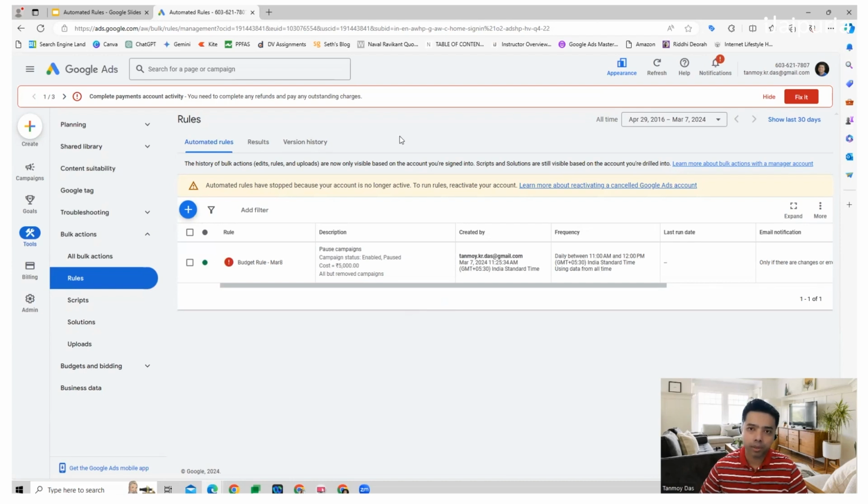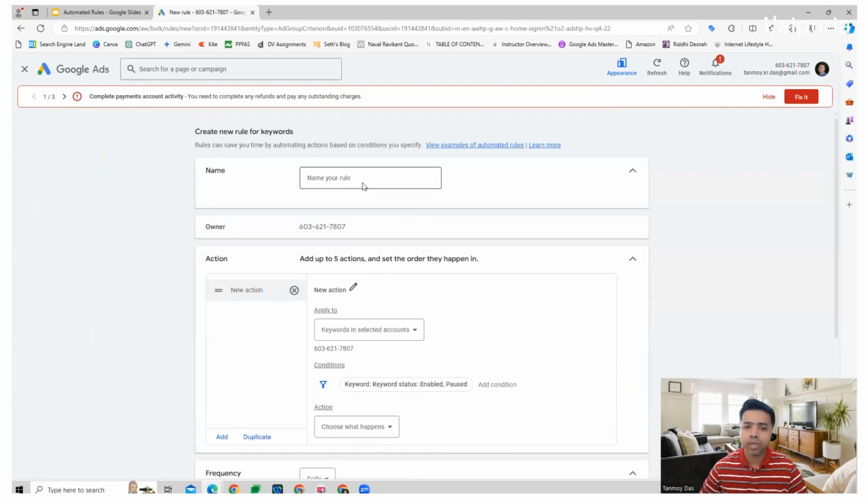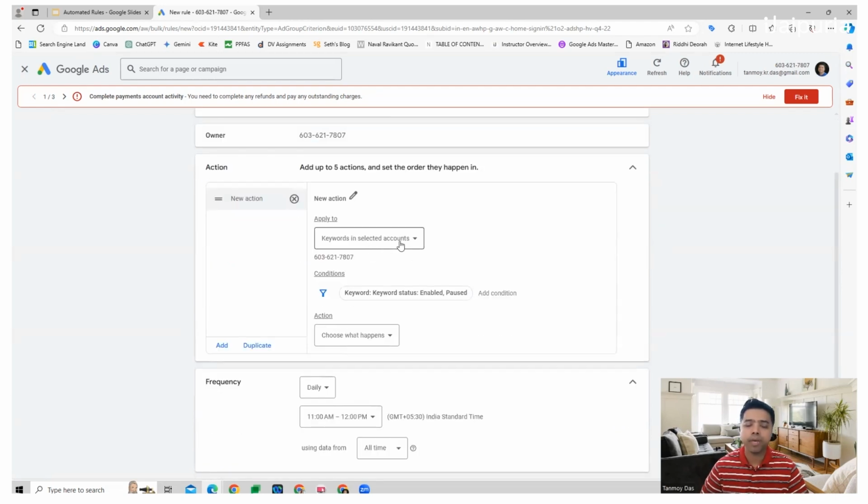Similarly, we can build out other rules as well. Let's say we are doing a keyword specific rule. Let's take a situation wherein I want to increase the bids of high performing keywords. The keywords which are performing for us, getting us those conversions, I would like to increase their bids because that will make us trigger our ads more from those keywords, and chances are there we can get more sales out of it. So I want to create a rule around that. Let's say this is a keyword rule and we are saying a good keyword. You follow the same process, we can apply it to all the keywords.